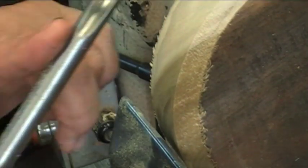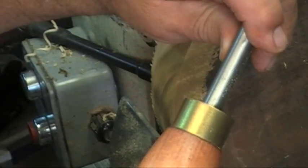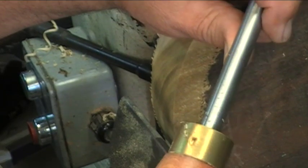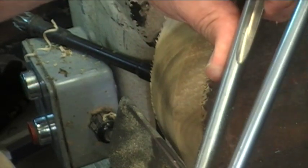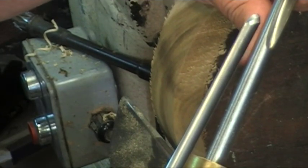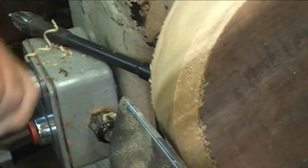With the 1/2 inch bar, and that's how these things are measured, 1/2 inch bar, Ellsworth gouge. This is from D-Way Tools. Dave at D-Way Tools makes both of these tools and a handful more. And when you're looking to order, call Dave and tell him what you want. Let him drive you in the right direction.